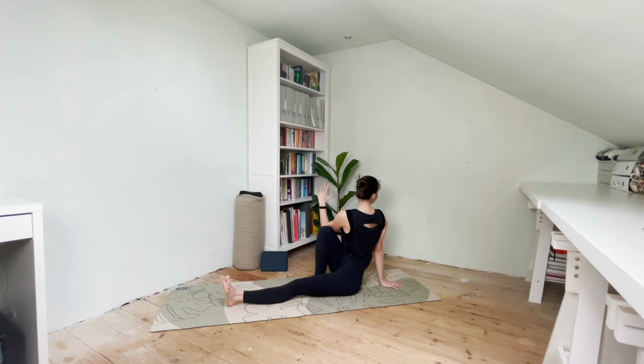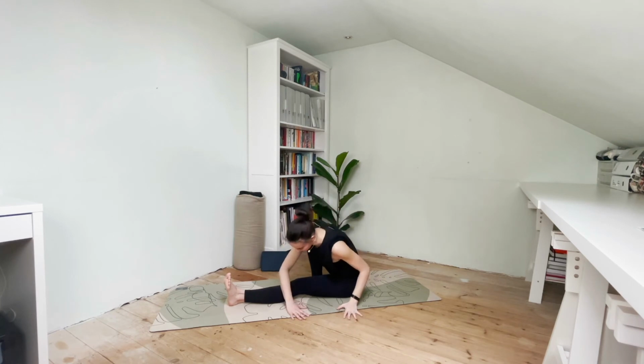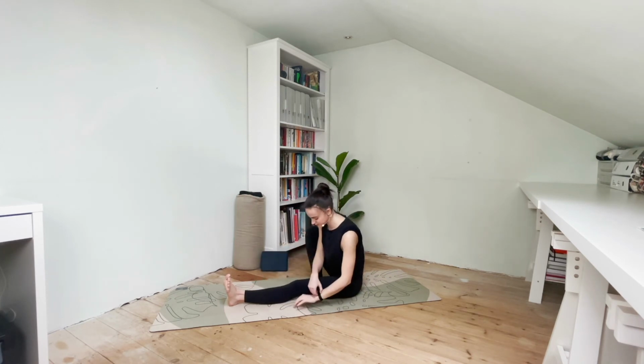One more big inhale. Exhale, taking both hands round over to the left, finding a slight counter twist. And then switching over the leg.